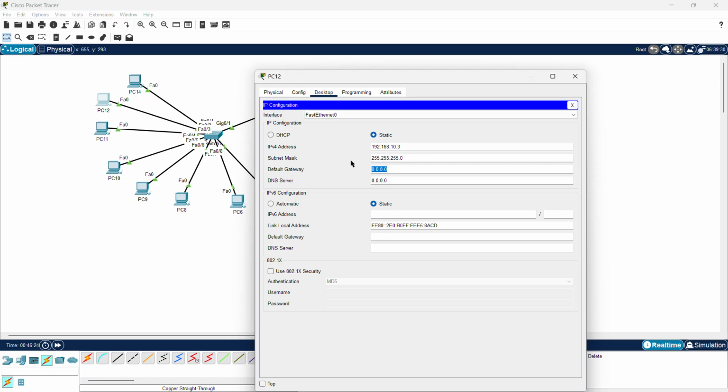You can ask me why we are giving addresses in a row. We don't specifically have to give them in a row. We can also change the order, like 10.5, 10.10, 10.20, as long as we don't exclude the IP addresses used by the default gateway and DHCP. We will discuss all this in later advanced labs. 10.1 is our default gateway.